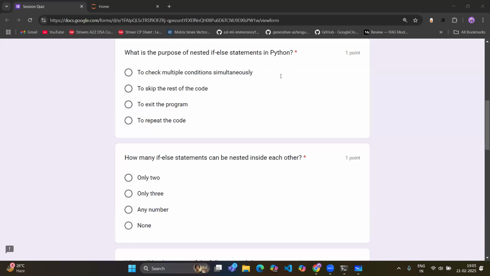Guys, first question, it's very simple. Why are we using the nested if-else statement? To check multiple conditions simultaneously, to skip the rest of the code, to exit the program, to repeat the code. A, B, C, D. Which one would be correct?